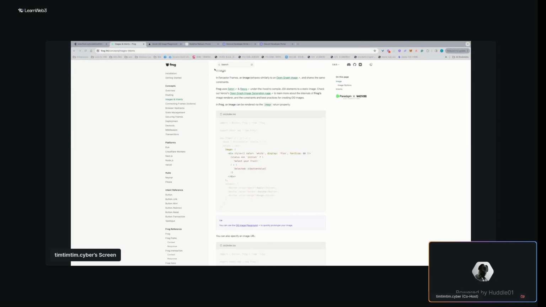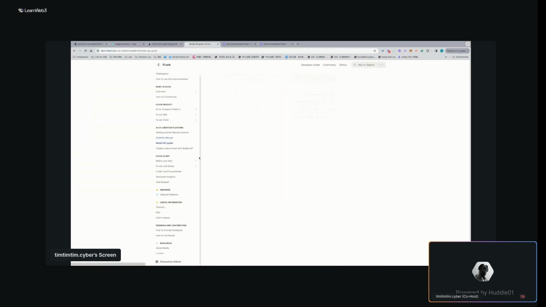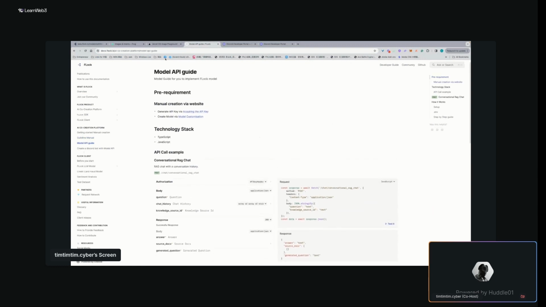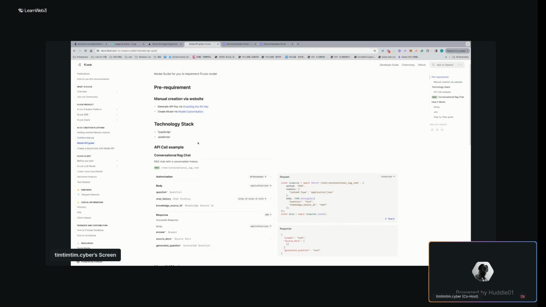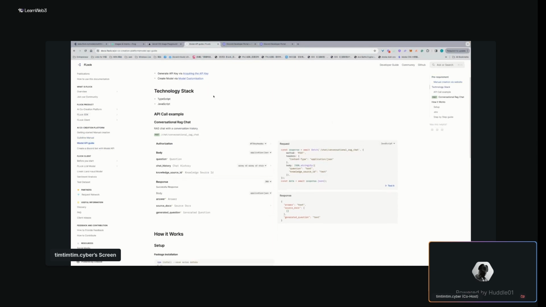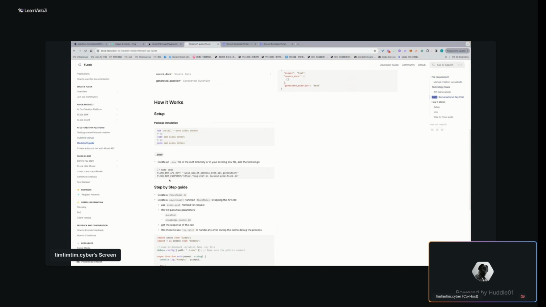Now I'll go back and move into the documentation for API creation. When you come into our doc, I have set up a guide called Model API Guide, where I help you implement the model calling code into your code.